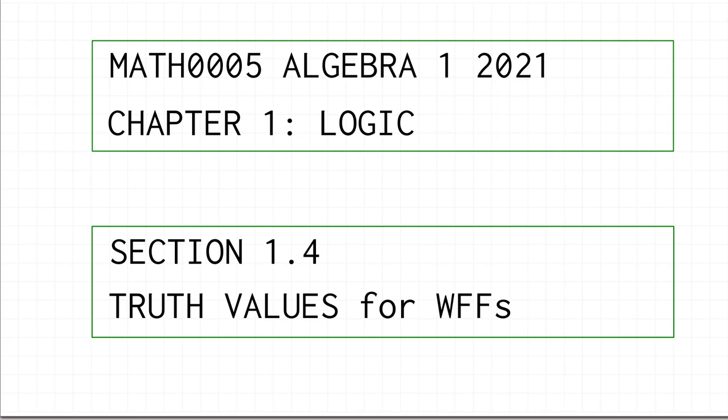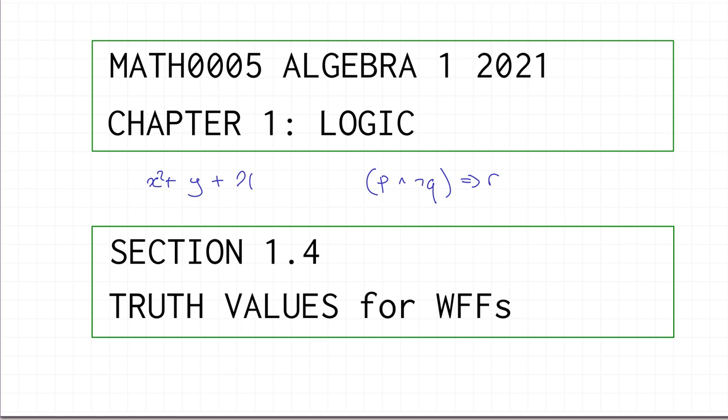We've been using this analogy between algebraic expressions involving variables like x squared plus y plus 21 and well-formed formulas like p and not q implies r. And just as x squared plus y plus 21 doesn't have a numerical value until you substitute in some numbers for x and y and then combine them using plus and multiply, a well-formed formula doesn't have a truth value until you decide on truth values for the propositional variables and then combine those truth values using the connectives in the well-formed formula.